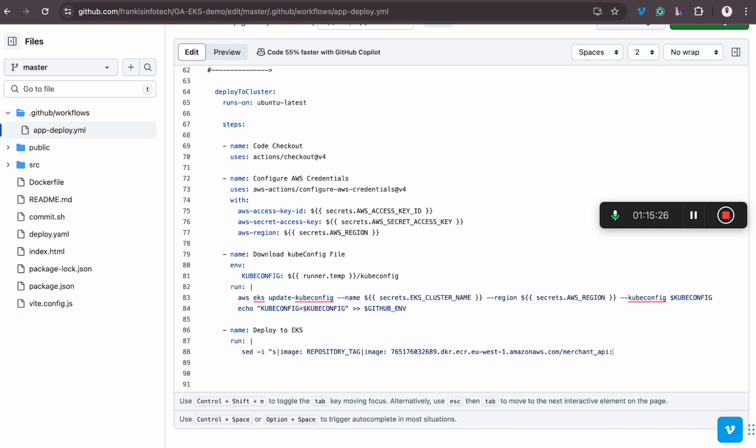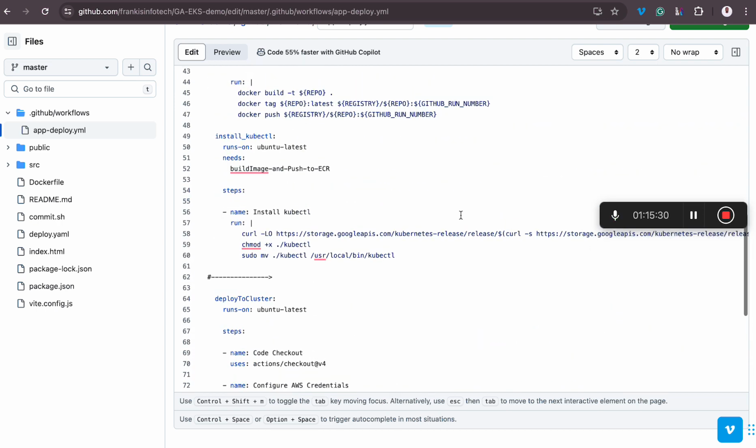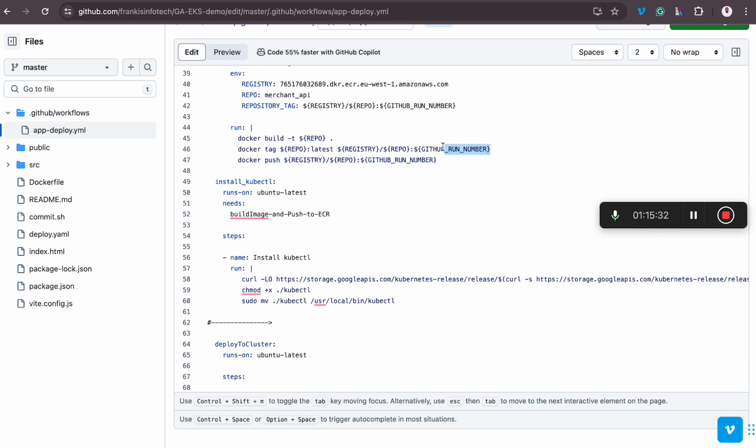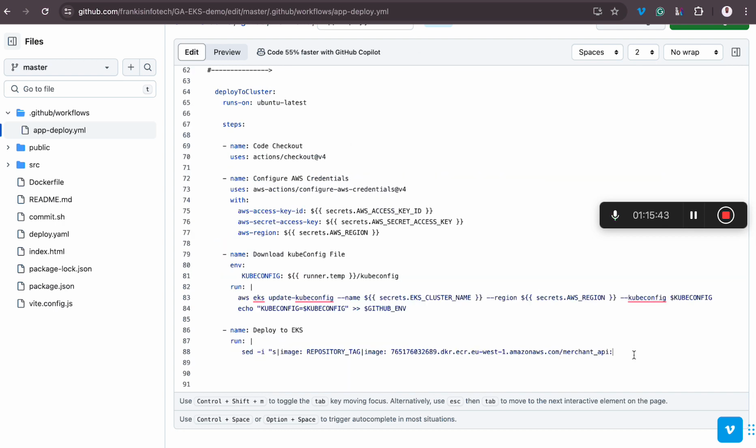All right, I need to specify the GitHub run number. Where are you? GitHub run number. Copy this. Alright, GitHub run number. But I don't need this. Come here, paste it, remove the open and close brace. Yeah, great.